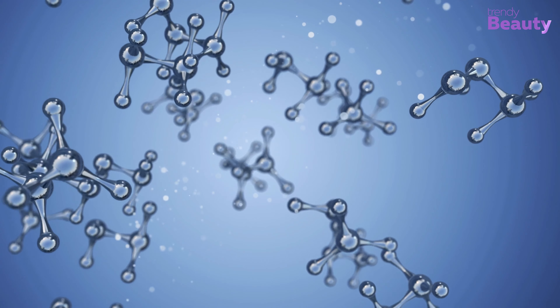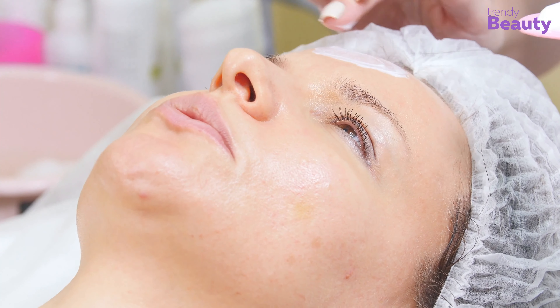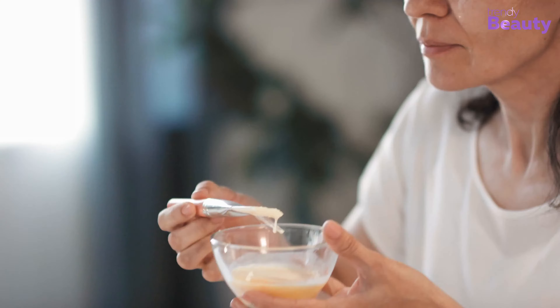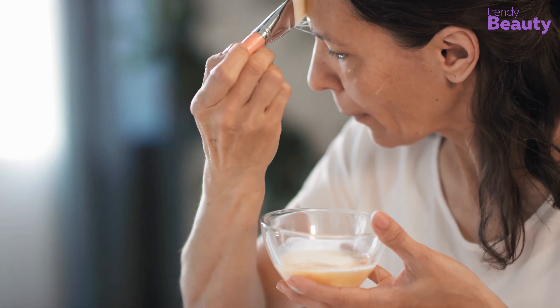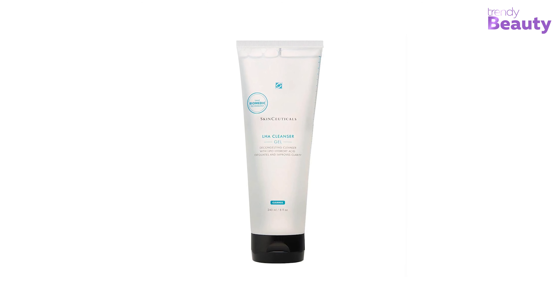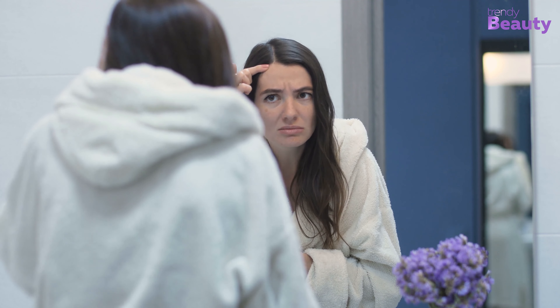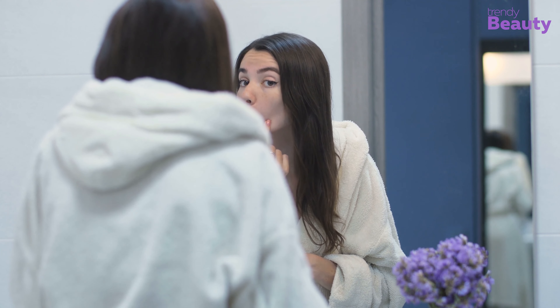Salicylic acid is another great ingredient to remove forehead bumps. It may reduce swelling and redness and help unblock pores. It will take several weeks, but salicylic acid will gradually remove the signs and effects of forehead bumps. SkinCeuticals LHA Cleansing Gel contains salicylic acid that helps decongest pores, smooth skin texture, and brighten skin. Keep in mind that salicylic acid (2-hydroxybenzoic acid) can cause side effects like skin irritation or stinging for some people, so it's better to do a patch test first.